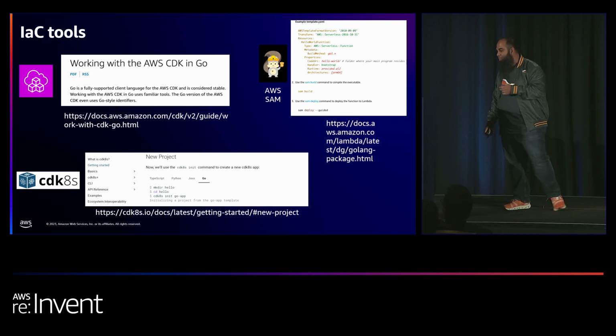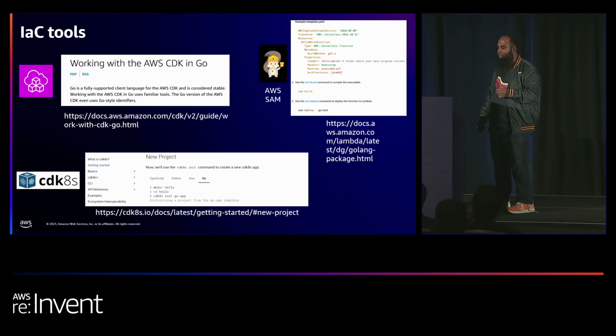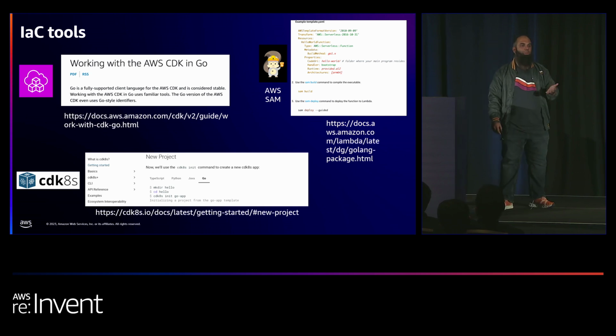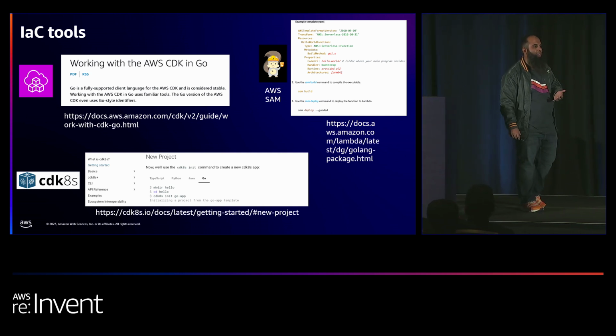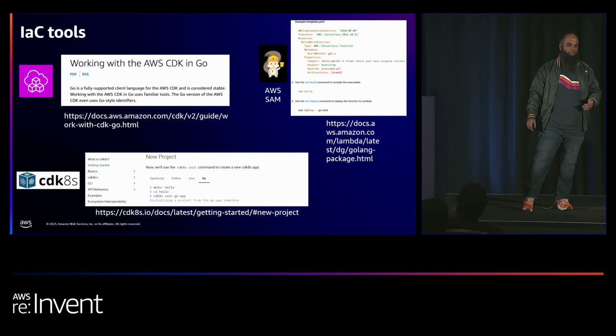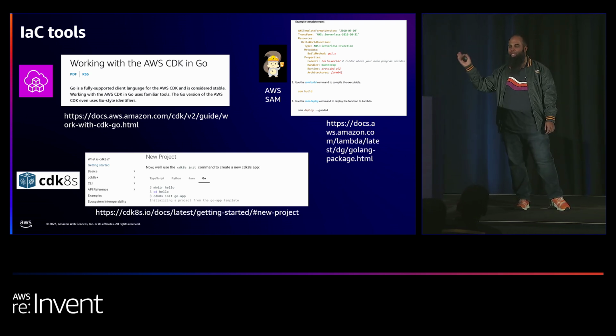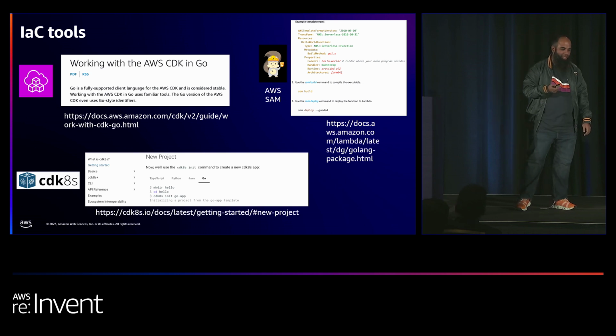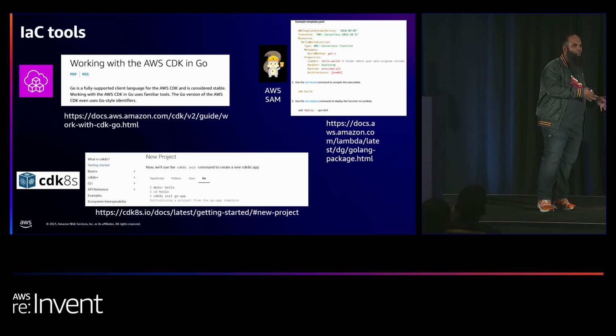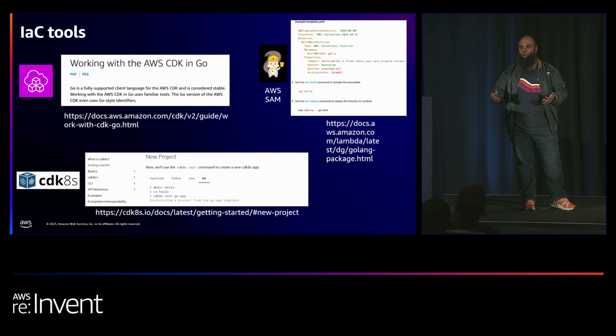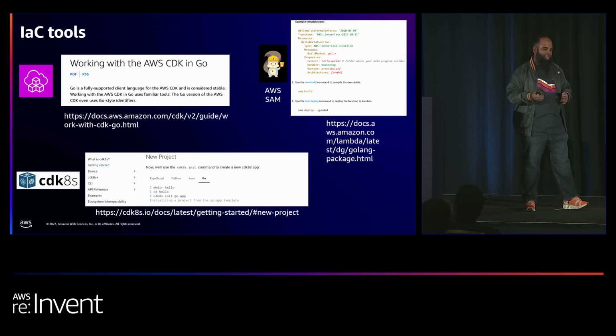Now, there's also another project that's available, that's CDK8S. So if you're someone who is developing applications to deploy on Kubernetes and you also have to manage the manifest files, well, guess what? You can at least remove one more YAML file from your list of things that you want to manage, because you want to make sure that you're focusing more on the code and become a developer for Go versus a YAML engineer in this case.